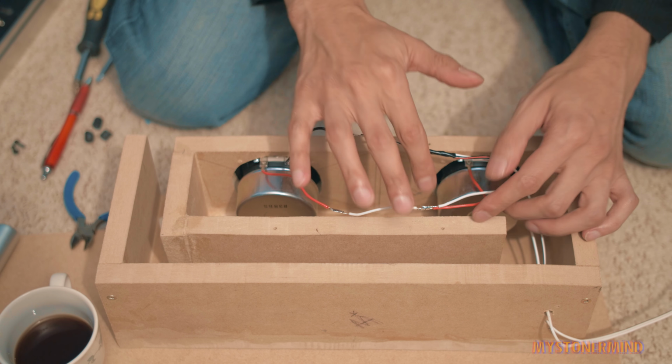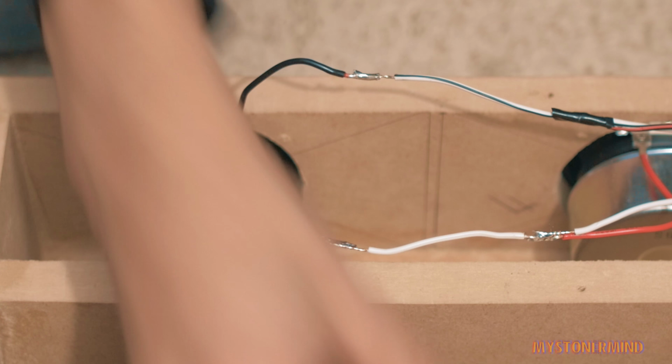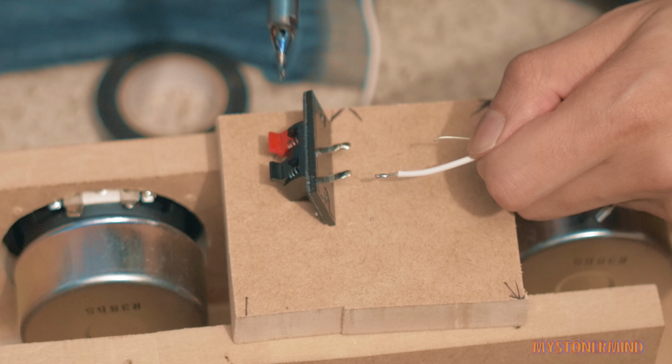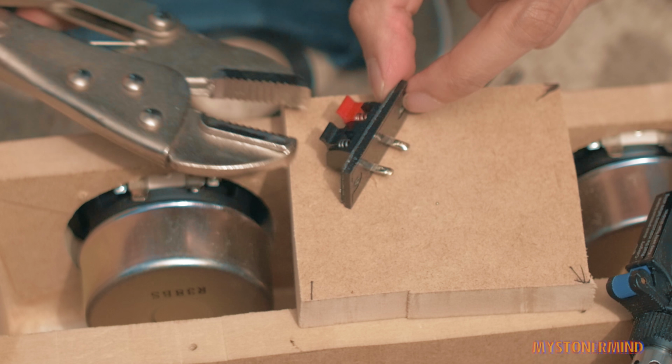So I'm just going to use that to cover all these, and then I'll cut this and join it onto the connectors. Can you see? No, you can't. There, that's a bit better. I have a feeling this isn't going to work, and that is why I have these.